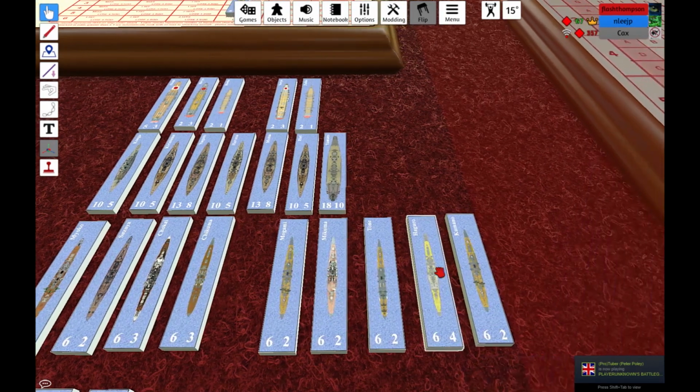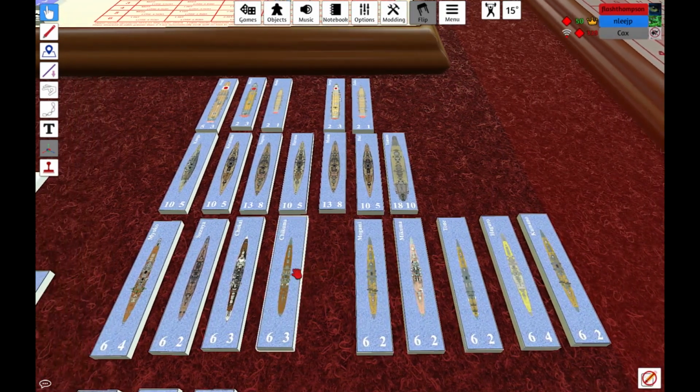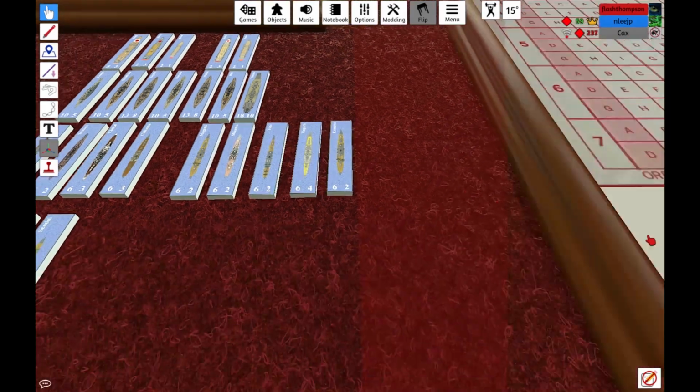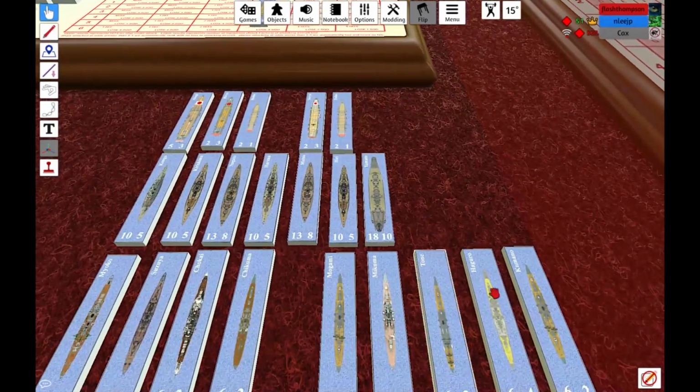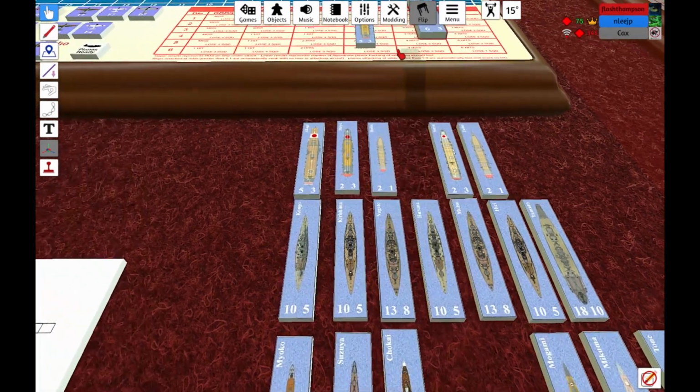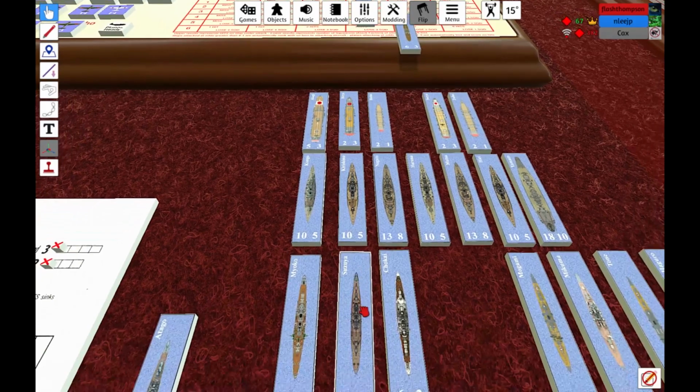So basically, I set up anywhere I like on the board. And I'm going to set up like this. So you've got Soryu and Chikuma. You're going to have a tough time getting in the door.